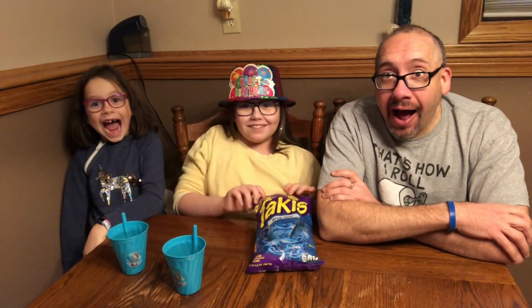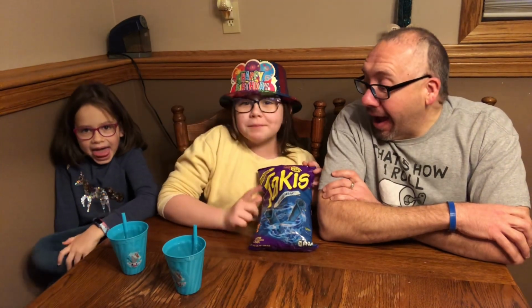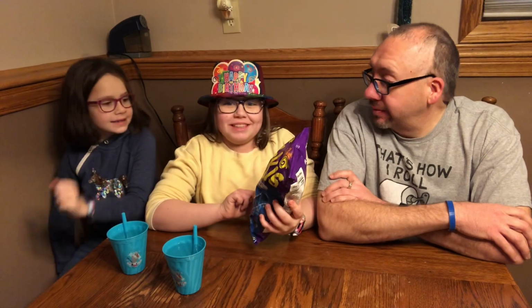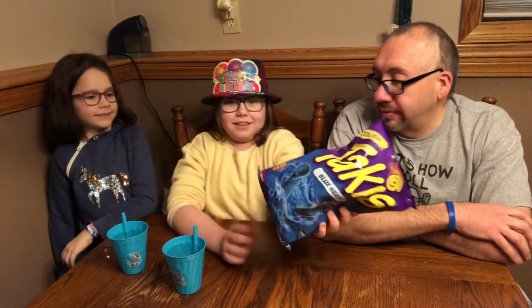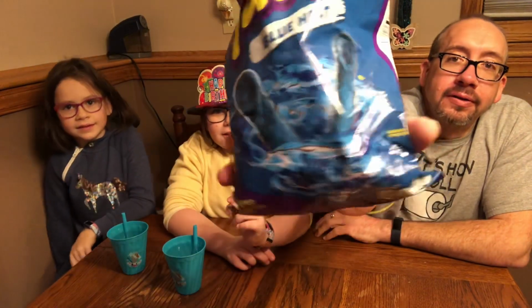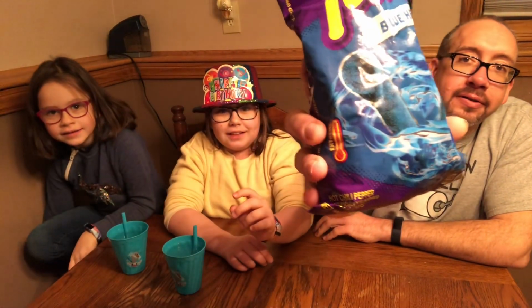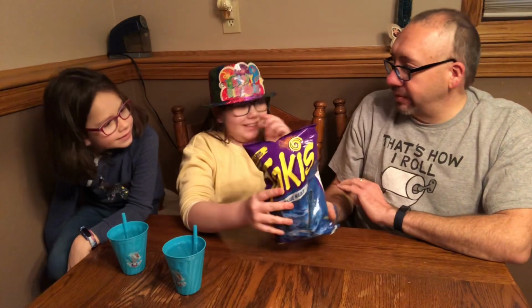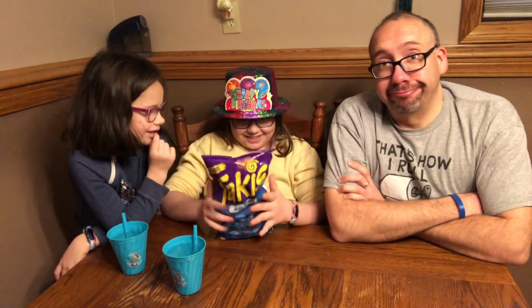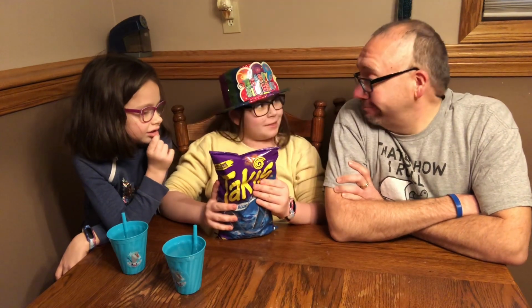I chose what we're doing, and we're doing Takis Blue Heat. It says extreme. Down here, there's a little level in that corner thing. Other corner. There. Have we ever had these before? Never. Have we ever had any Takis? Never. So, a serving amount is 12 pieces.